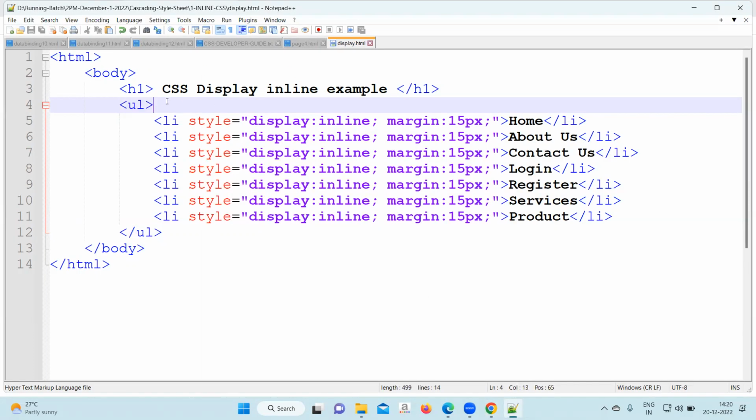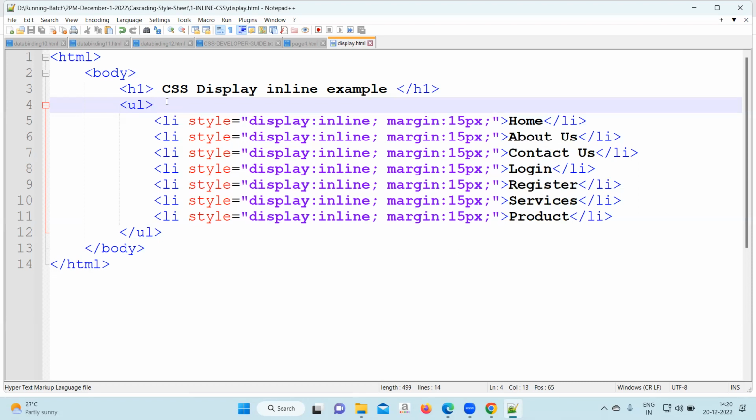Now all are printing in the same line with some space. That is display inline as well as the margin property.